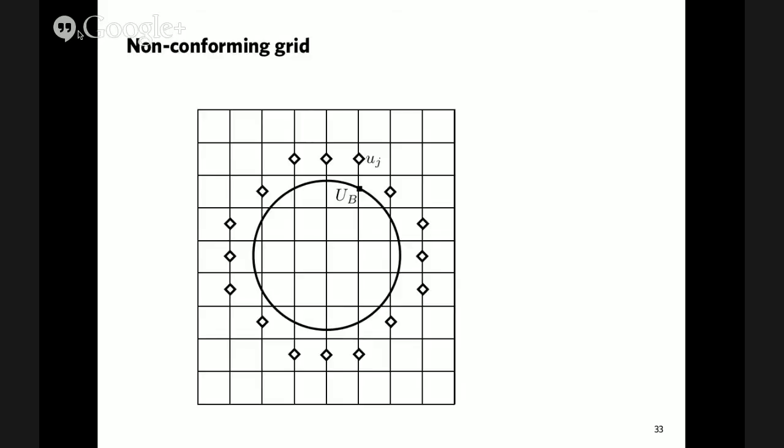These are the points where you want to apply force, but these are the points where you want self-stiffness. So a very crude approximation could be that I just set UJ to be UV. I mean, it's close to the boundary, so maybe it's the same value. And so your representation of the body is kind of this jagged staircase-like thing. And this is a first-order approximation because your interpolation is basically just giving the same value as a nearby point.